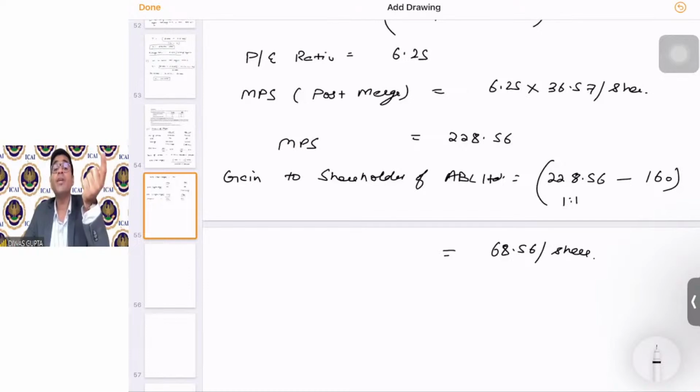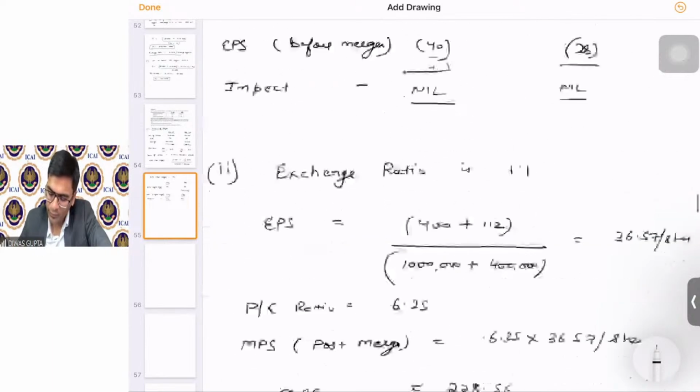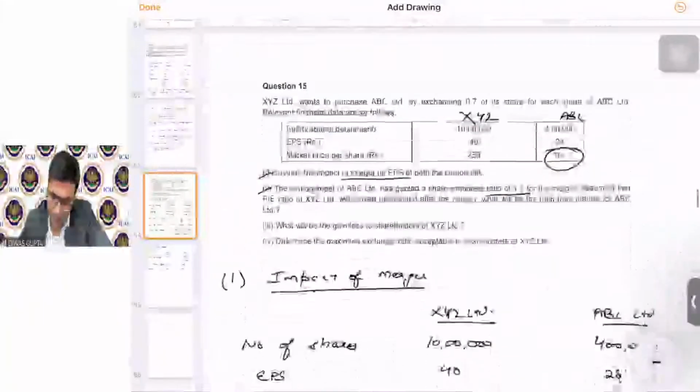Now, had we been in question number 10, we would have done exactly the same calculation, only the numbers would have been different. And then we could have mentioned that since the gain to shareholders of ABC Limited is this much, it is okay for them to accept the proposal. Okay, understood. Anush, I hope I answered your question. Guram, can we verify 150 lakhs cash? Okay, Guram, you're asking about the previous question. Yes, you can verify. If you put it in the same equation and calculate the EPS, you will be arriving at 4. Okay. So question number 15, second part is also done.